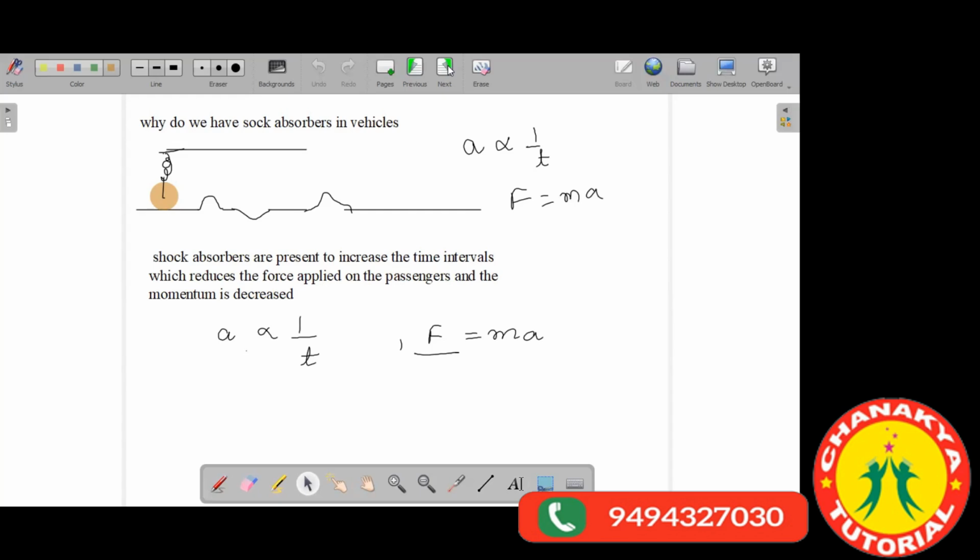Okay. So I think all of you have understood all these examples: a cricket player catching a ball, the role of shock absorbers in vehicles, and why surfaces are cushioned, for a high jump or a pole vault player. All of you, how many of you know about the game pole vault?